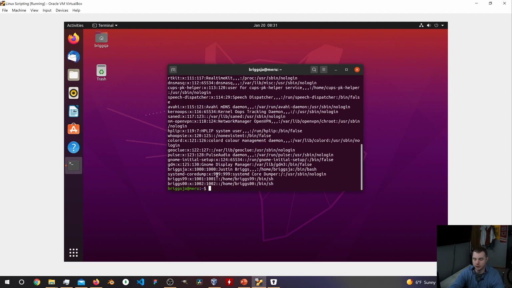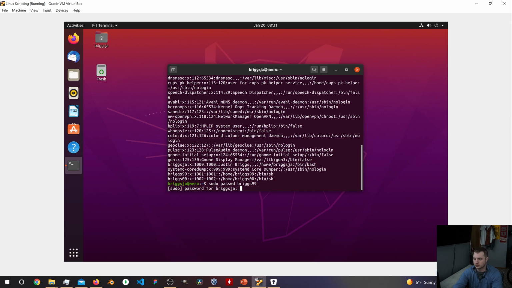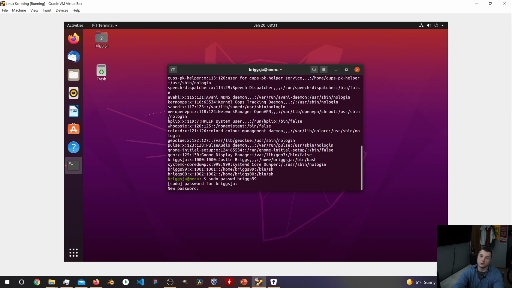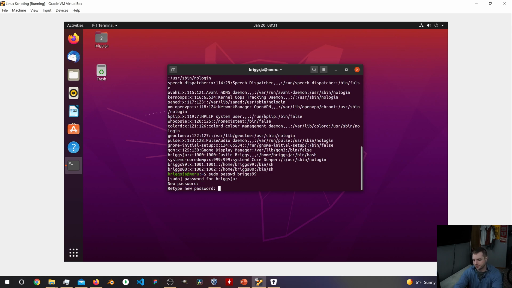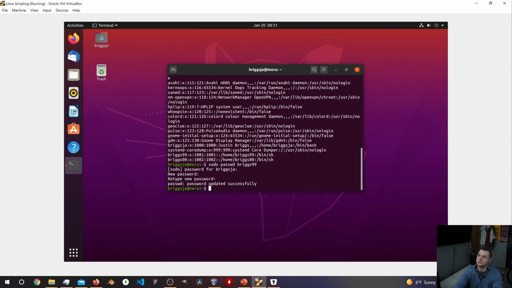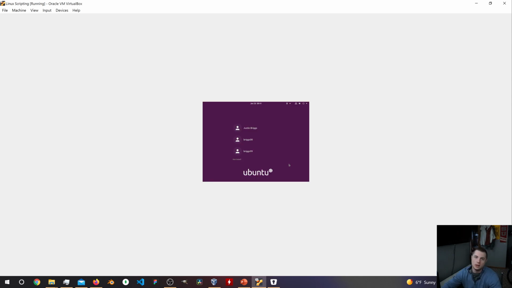Okay, so what I'm going to do here is I'm going to get to that user. I'm going to run this as sudo. We are going to passwd Briggs99. And I'm going to reset this password to something I can remember. Okay. So now I'm going to reboot. All right, so let's go ahead and try this now.